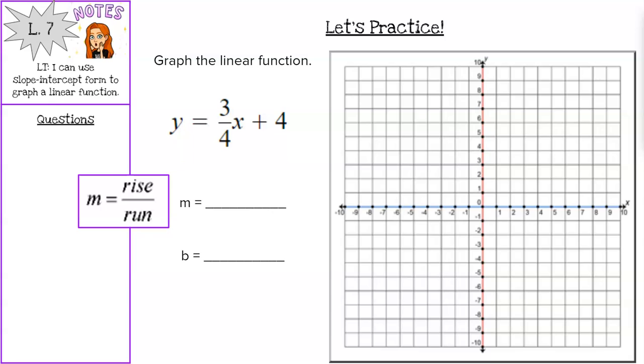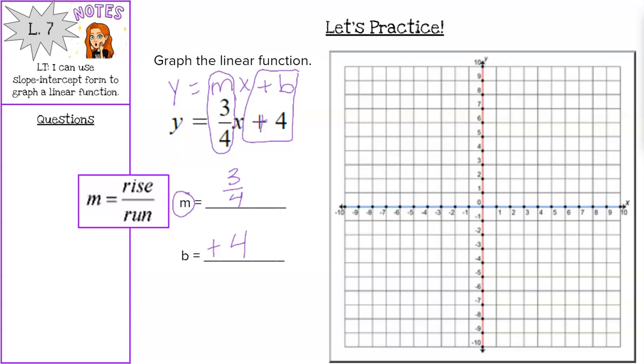So now we're just going to jump right into graphing using that slope-intercept form. The first step is to write out y equals mx plus b over our function so that we can identify our m, which if we look is 3 over 4. It's right next to that x. And then we can identify our b. It's positive 4, so I can just put a regular 4. If you want to put the plus sign, you can. Either way, it's positive 4.